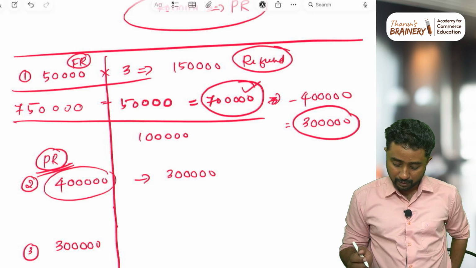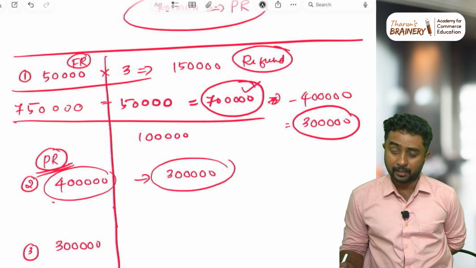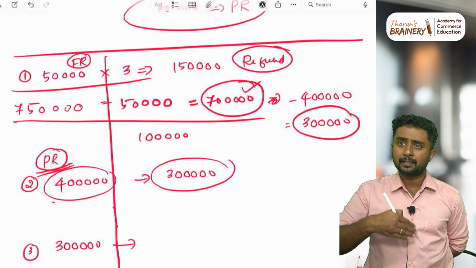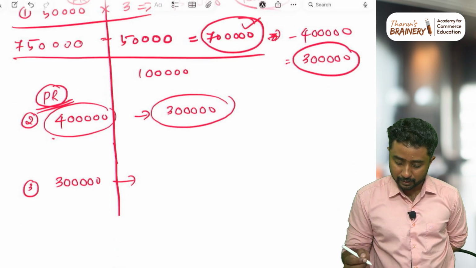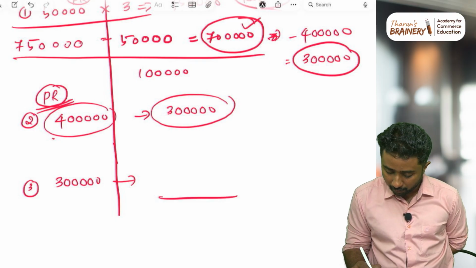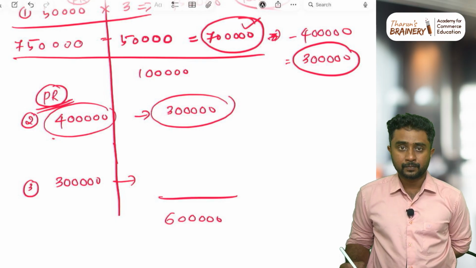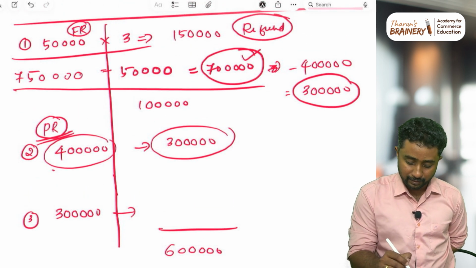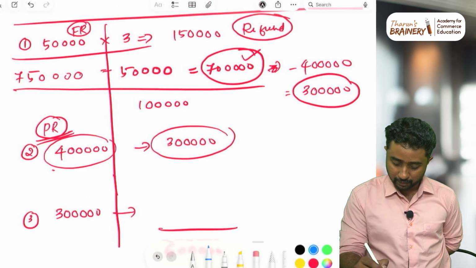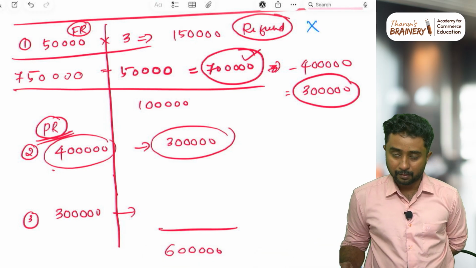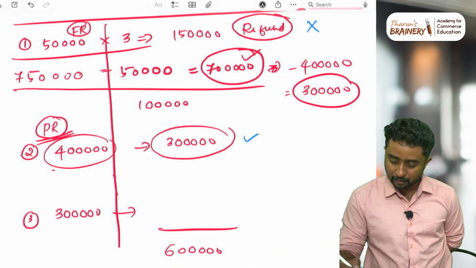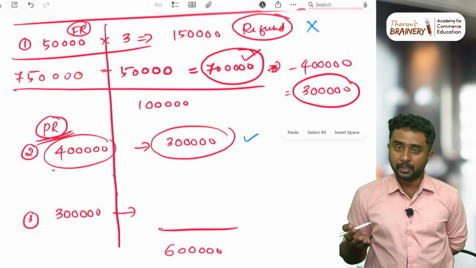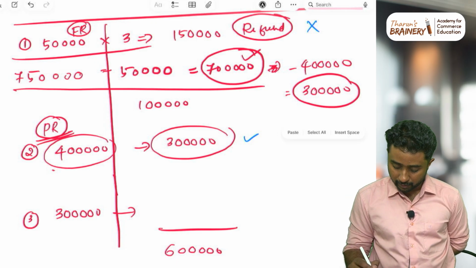Remaining shares means what? Here, 4 lakh share applications were allotted 3 lakh shares. Remaining applications were allotted the remaining shares, so how many shares did we have in total? We had in total only 6 lakh shares, right? Out of that, we have allotted only 3 lakh shares, and that also to category 2. In the first category we didn't allot anything. As you can see here, first category we did not allot anything. Only the second category we started giving shares. In total we have 6 lakh shares, but we have given 3 lakh shares to one category. So how many shares are still remaining?